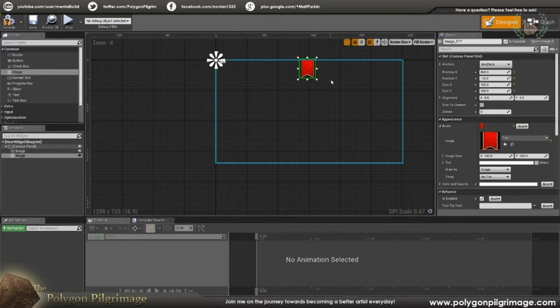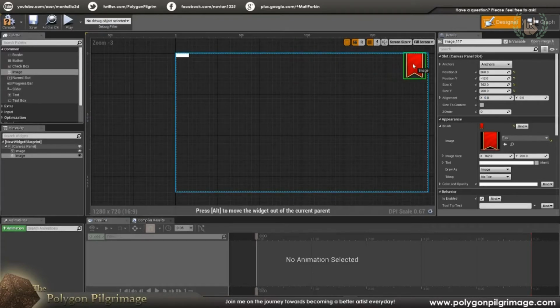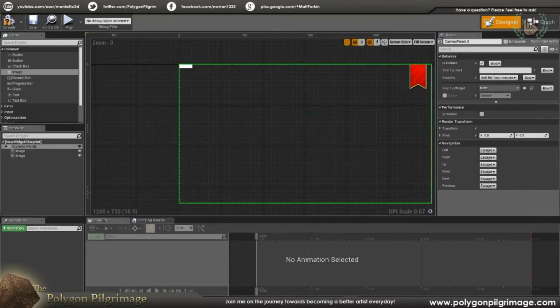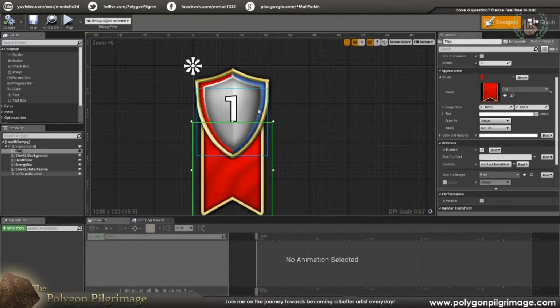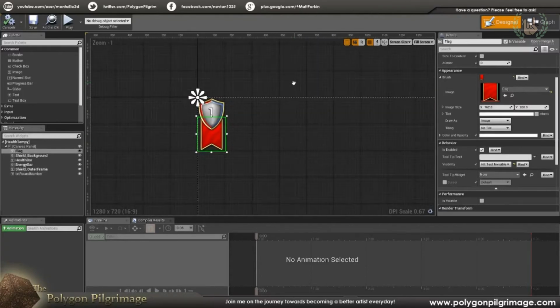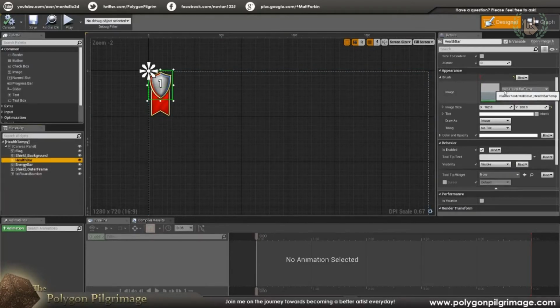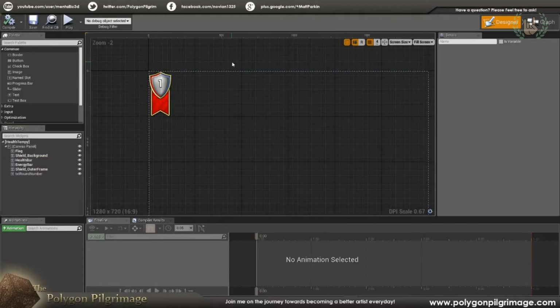Put it up here as like a little message bar, or over here. So it's very, very flexible. You can drag and drop, and it's very nice. So that's how we're going to create our setup here. And that's all this is going to do. Now, the important thing is once we create our material, we're going to come back here and change out our health bar to use the material instead of the static image. So that's all the changes we're going to make there.